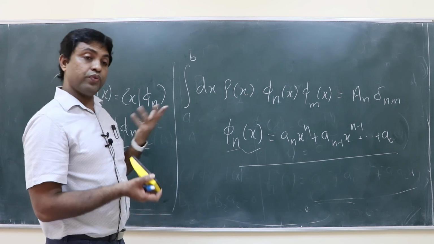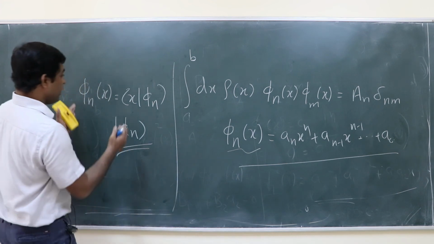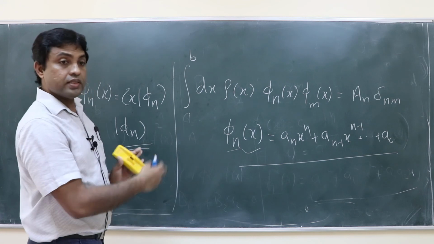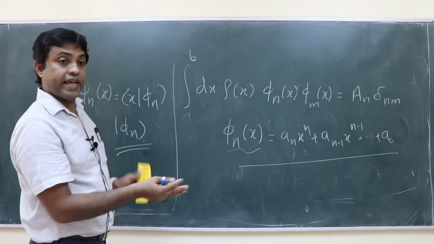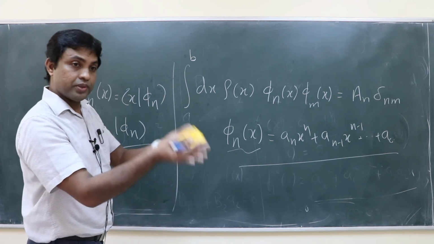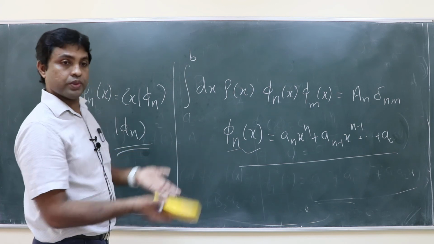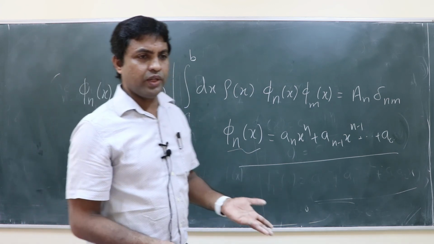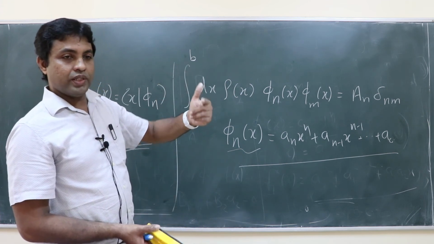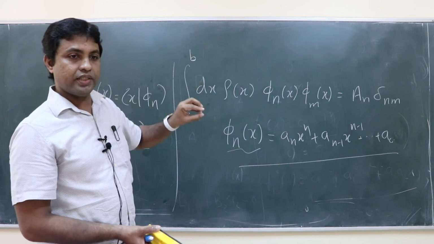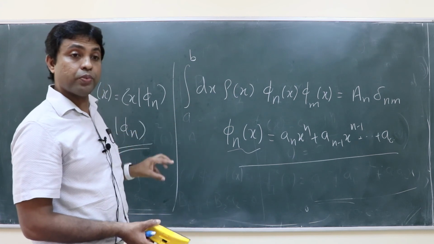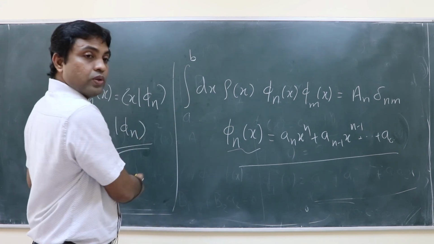It is possible. So you have to find out that differential equation. One way is, I found phi n of x, I have this orthogonal relation, I got all phi n of x. Whether this is a solution to some differential equation, yes, it is possible for you to find a hypergeometric differential equation whose solutions are these. It is possible because you can write down any differential equation and get this polynomial solution. If the coefficients of the hypergeometric differential equation satisfy certain conditions, you can find the orthogonal polynomials as a solution. So I got certain orthogonal polynomials.